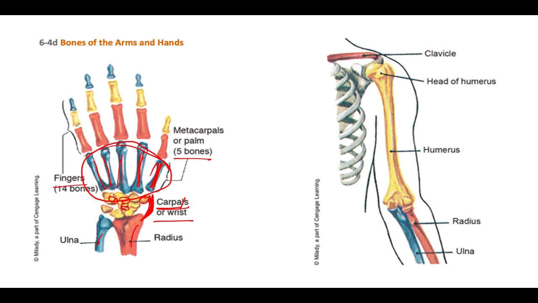Then the fingers, we call them phalanges, and they have segments here allowing them to fold up. So again, going from the clavicle, we have the head of the humerus. Humerus is connected to the radius and ulna that move. Radius is the closest to the thumb that will radiate, and it's connected to the carpals of the wrist, and the carpals are connected to the metacarpals, and then they're connected to fingers, also called phalanges.